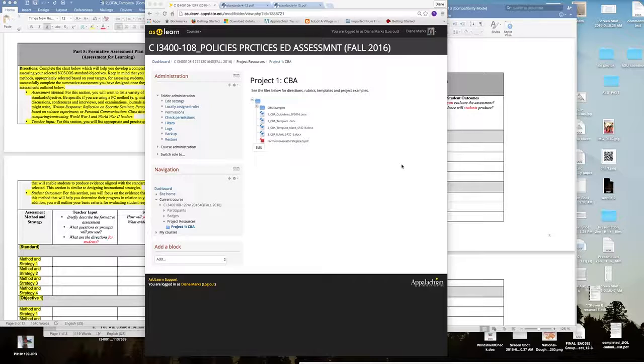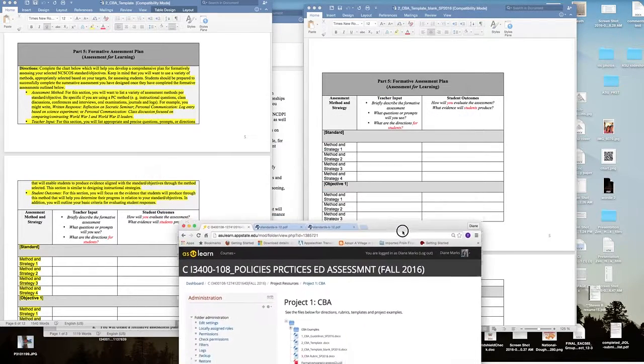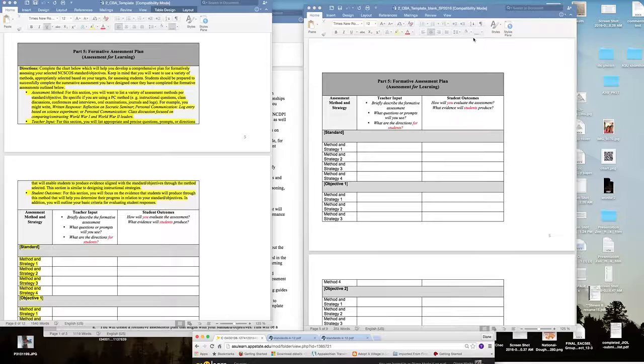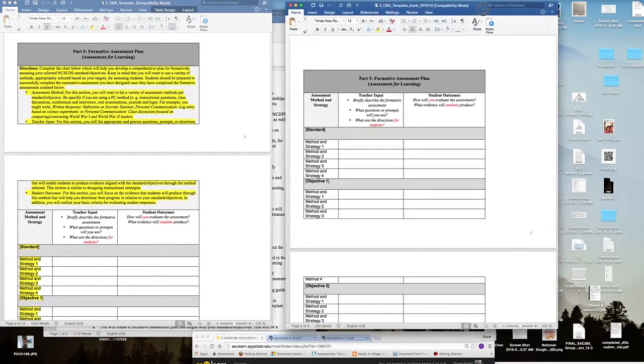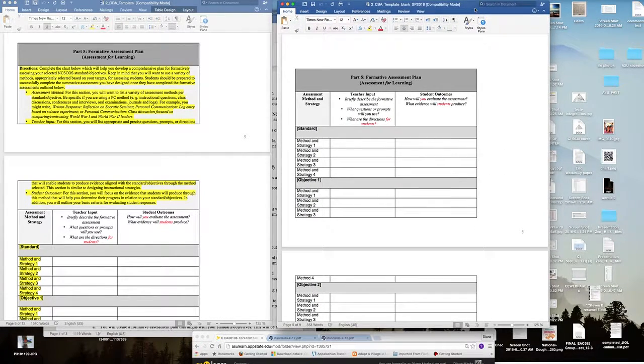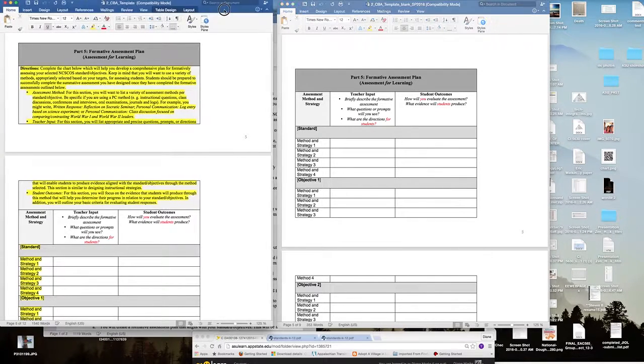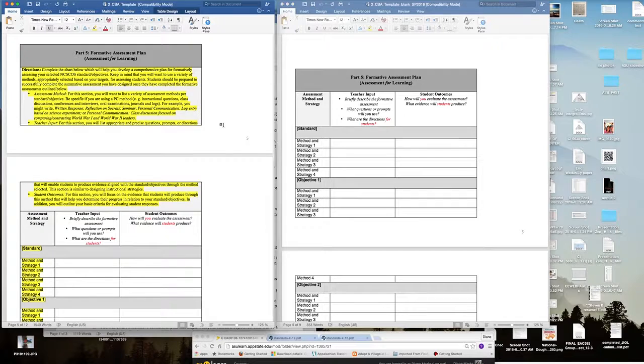So, part 5. Part 5 is a formative assessment. You'll be using the same standards for this part as you did for parts 1 through 3. Part 5, here are our two templates again, the one that gives you the prompts and then the one that you're going to actually fill in. This is pretty easy, and it asks you really about formative assessment. How do you know each day what the students are learning and what misconceptions they have and what you need to reteach for the next day?